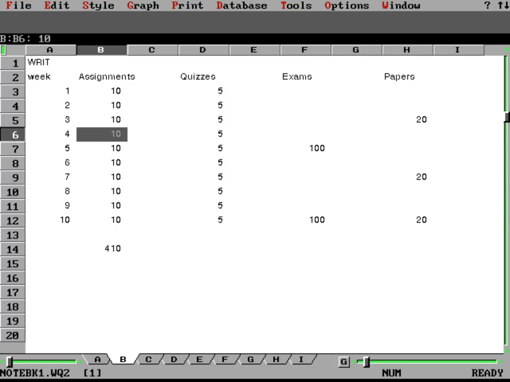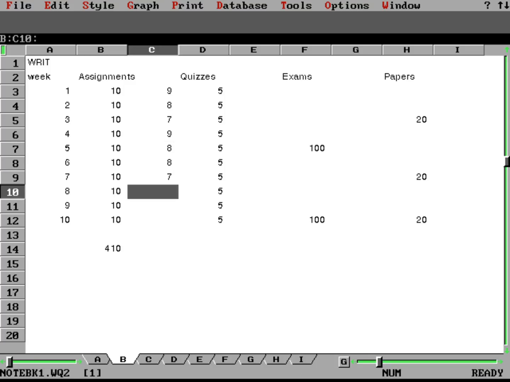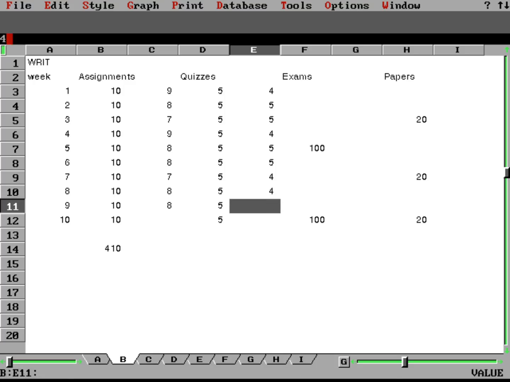And then as I go through the semester, I would just put in, this is what I would do all the time when I was a student. I would just put in how many points I got on the assignment. So maybe 9, 8, let's say I did a 7, did a 9 again, I did an 8, did another 8, did a 7, did an 8, oops, did an 8 and an 8. Let's say I'm going to just leave this last row here alone for a second. Quizzes I did pretty well, right? I did 4s, 5s, 5, 5, 5, 4, 4, 4.